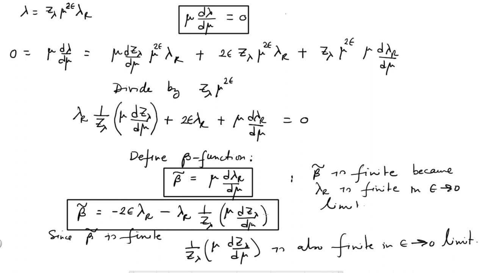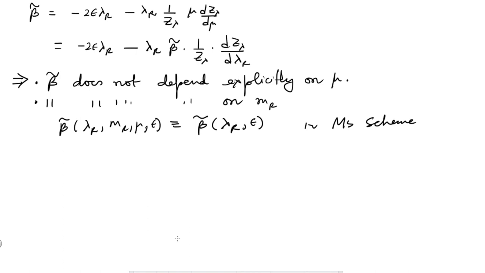And z lambda, how do you get it? Z lambda are the counter terms, the renormalization constants that you get by subtracting the infinities, which is arranged by the counter terms. So when you do a loop calculation to one loop or two loop or whatever loop order, that will give you the expression of z lambda, because z lambda or z m, these are the things which you adjust to remove the poles. So a loop calculation will give you z lambda, take the derivative, and that will give you beta lambda, beta tilde. That's how you obtain the beta function.